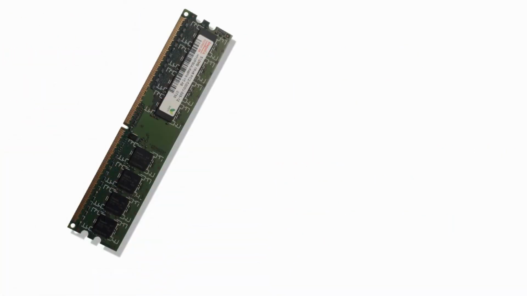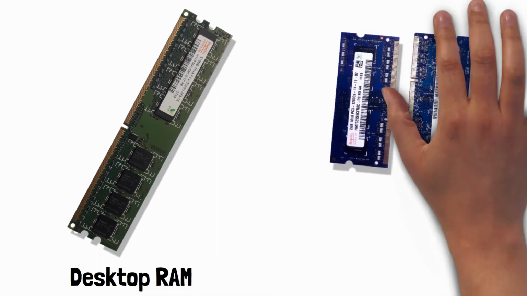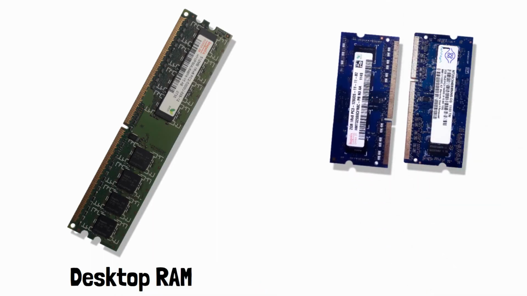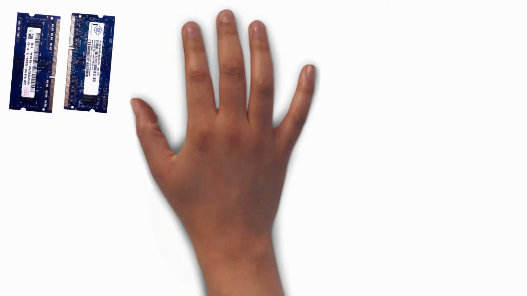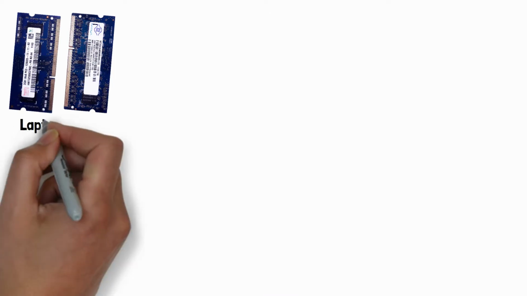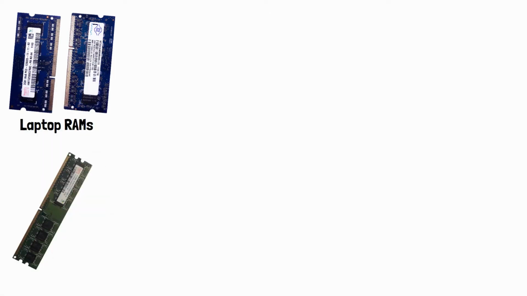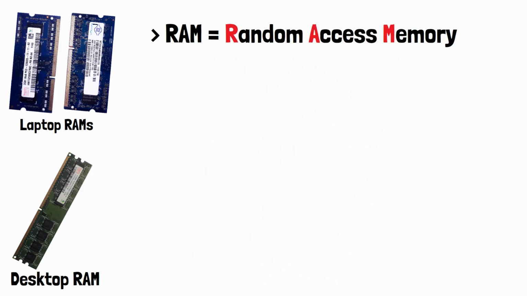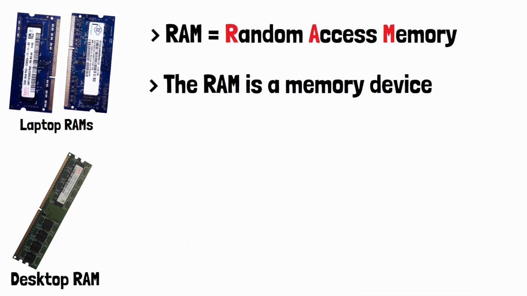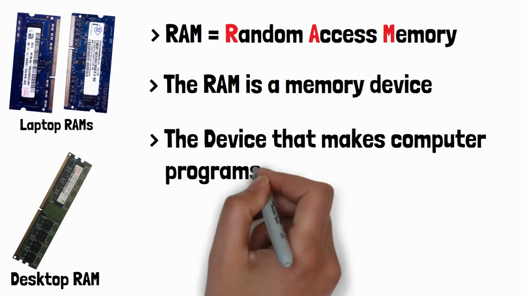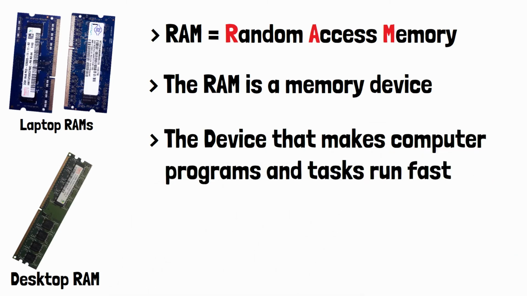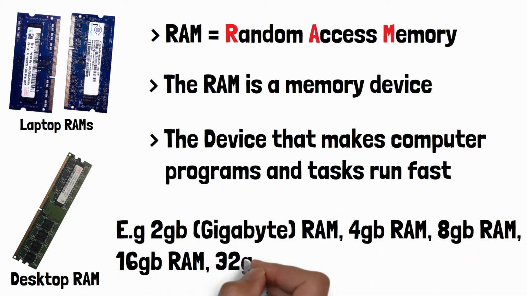Okay, the next hardware in our arsenal would be the RAM. You may have at one time or another heard of the term RAM. Example, 2 gig RAM or 4 gig RAM or whatever gig RAM. Perhaps when you buy a phone, they tell you your phone is 2 gig RAM or 32 gig of RAM, or whatever gig of RAM that it has. It is the hardware in your computer responsible for making tasks run in a speedy manner.